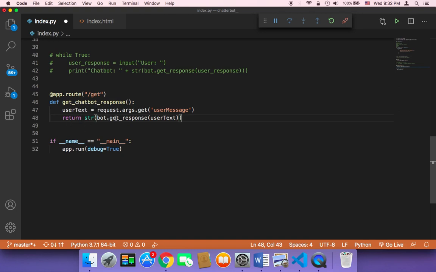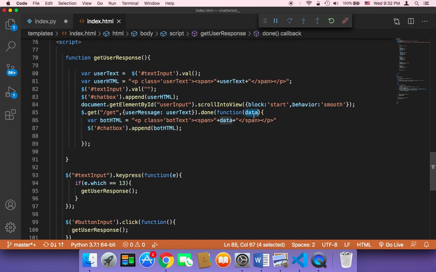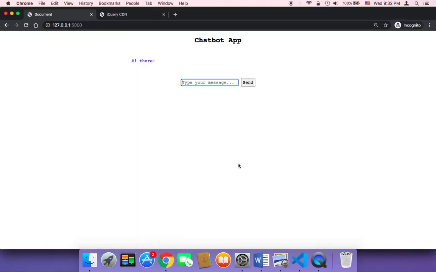This response is going to be sent here to the callback function, which is this data, and it's going to be injected or added to these tags, and these tags will be injected into the chatbot, which is the conversation block. So it's going to be injected into our front end, and the user will be able to see that response from the chatbot.